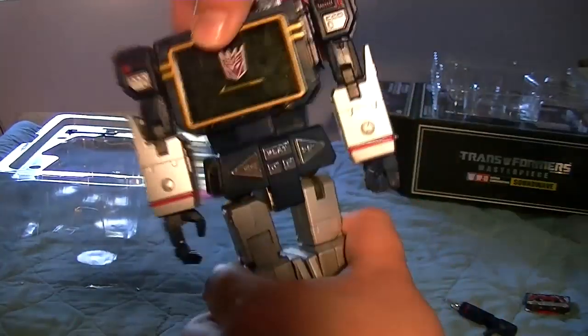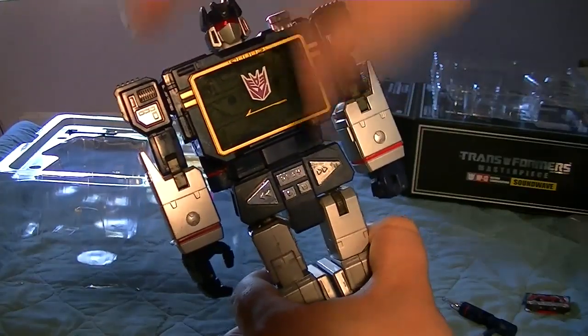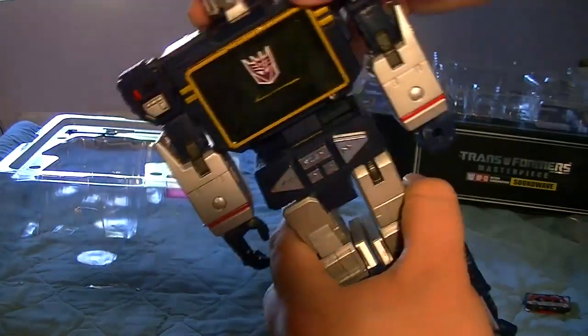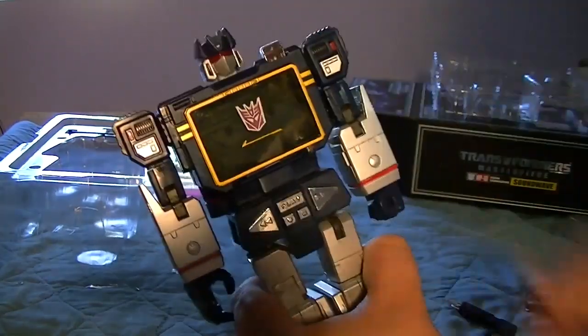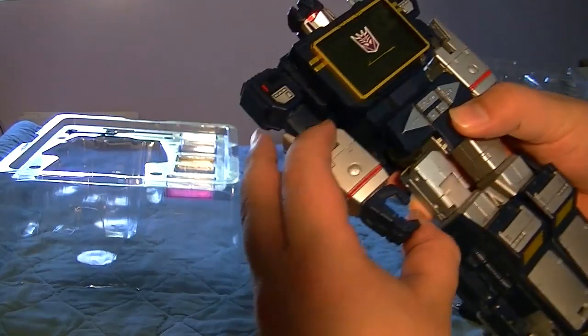Now, obviously he does rotate here at the waist, as you can see that. He doesn't move like backwards or forwards. It is just a simple swivel here, which is nice because if it was more than that, he would probably break rather easily. And I like the solid feel of this guy.